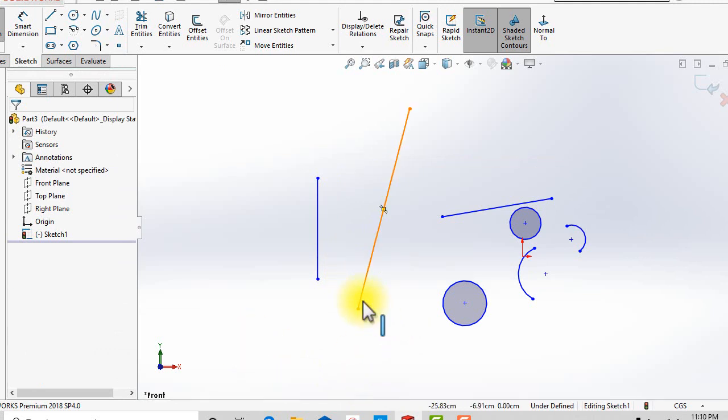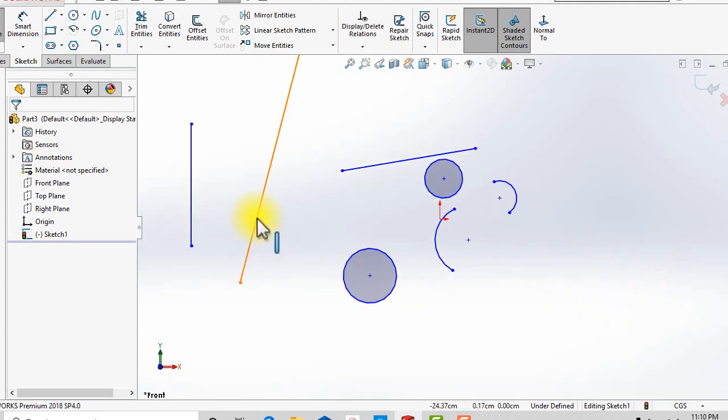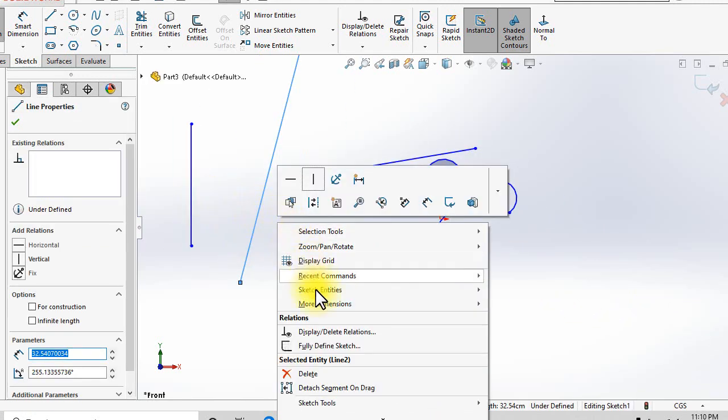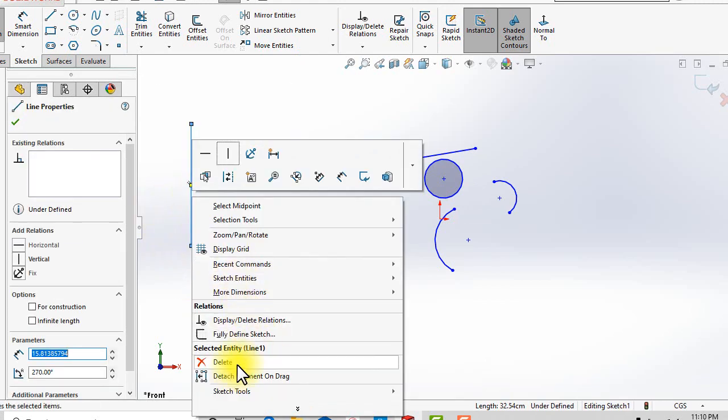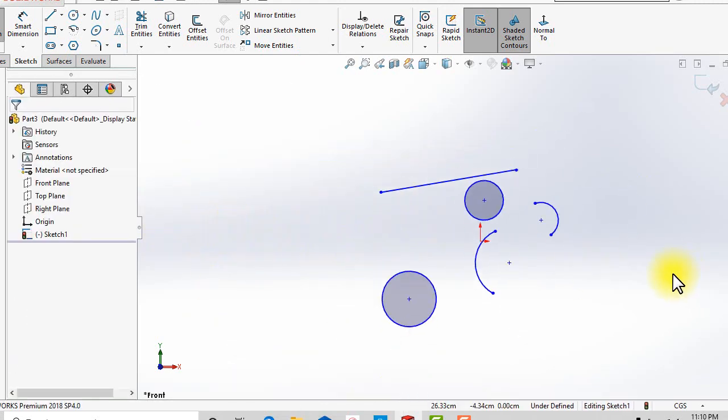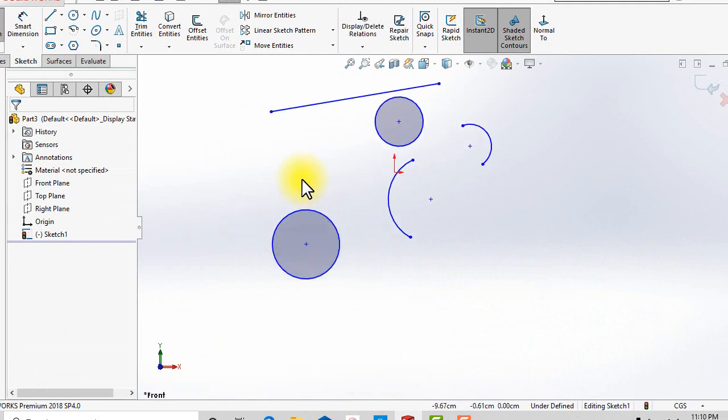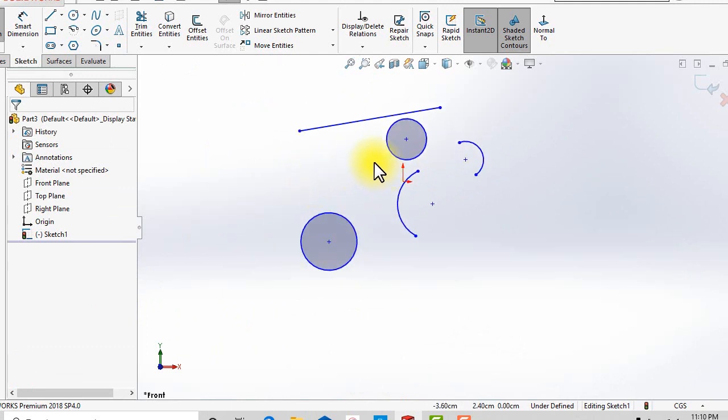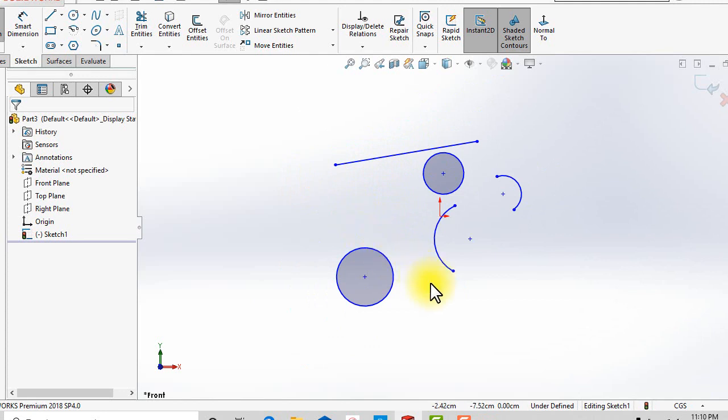I am going to show you more relations in arcs, so you don't need this line. So the first option is co-radial. Co-radial means arcs are sharing the same center and radius. If you give co-radial relation to these two arcs, then both arcs share the same center and same radius.